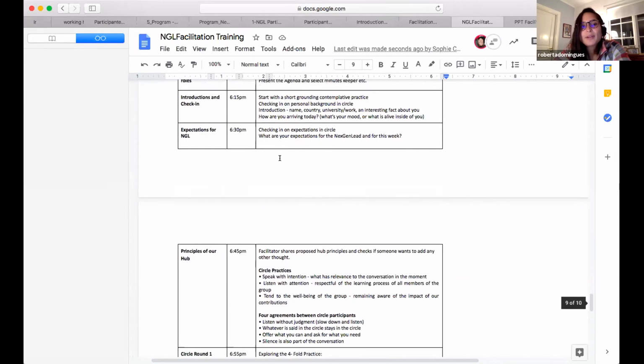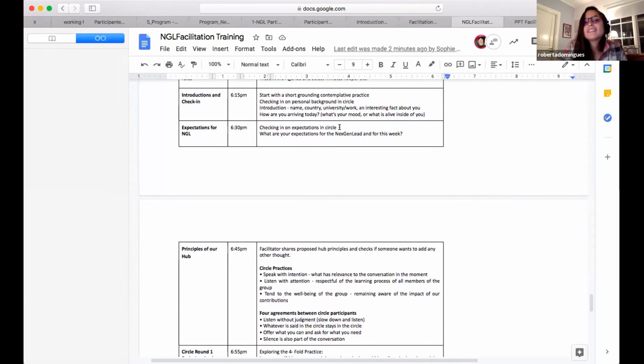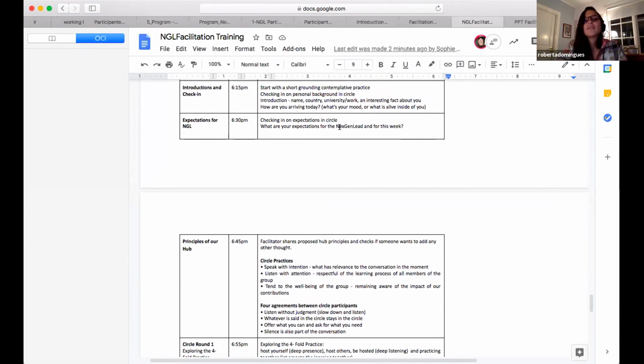After that, we thought about doing some introductions and check-in. So we always like to start with a grounding exercise. You can bring everyone who is coming to the room for 1 minute to, okay, let's arrive. Sometimes we come from all over the place and we need to be mindful and present again. So close your eyes, just breathe for some minutes, take deep breaths.